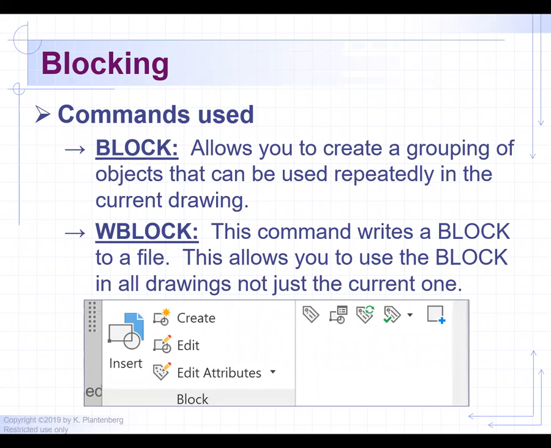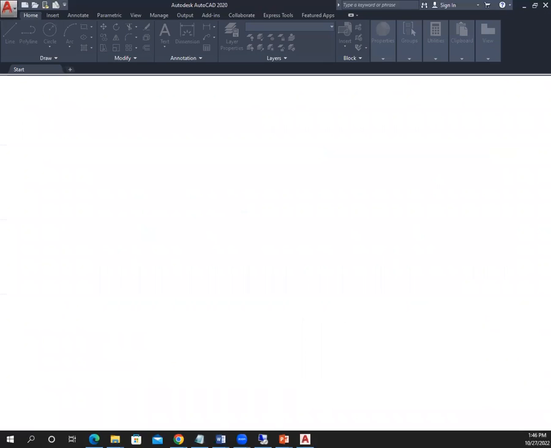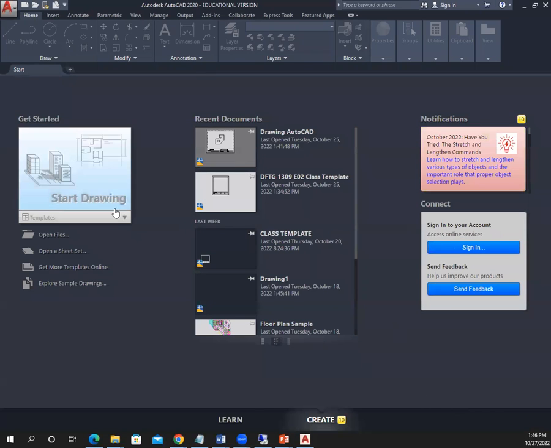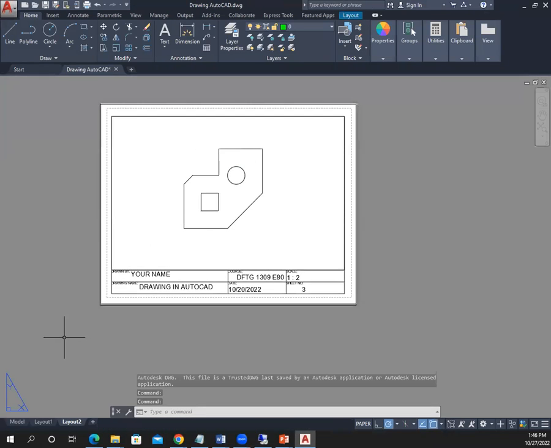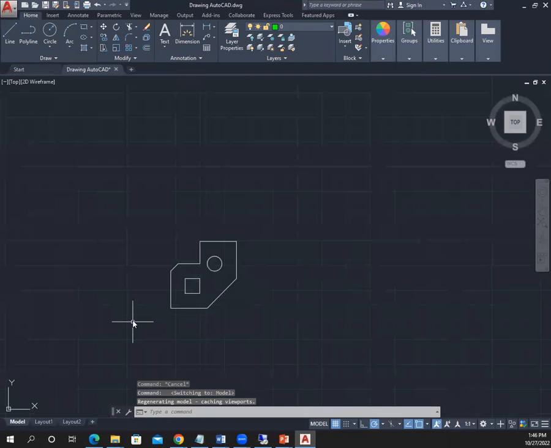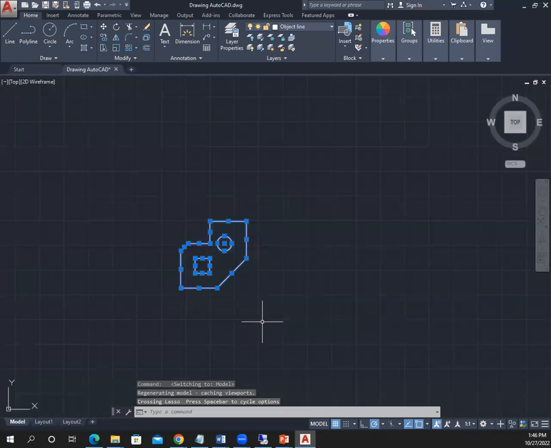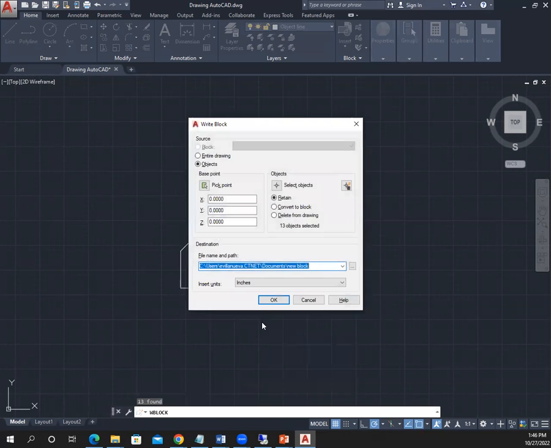Let me show you a little demonstration. Basically, with the WBLOCK command, you'll be able to turn whatever you're drawing into a block. So let's say I do this and use the command WBLOCK. It's going to ask me for a name, and I'm going to call this test block.